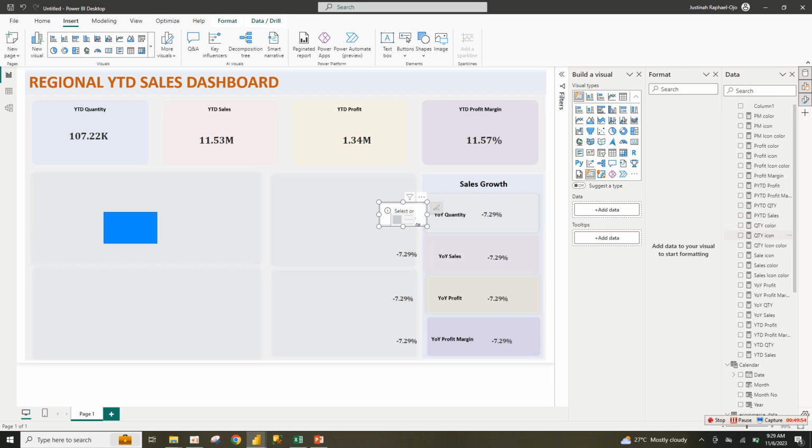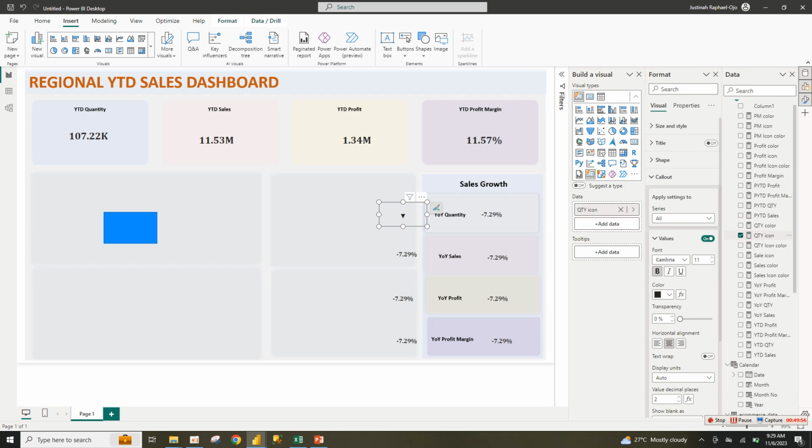Where is it? Put it here. Can you see now? So now for the year sales icon.